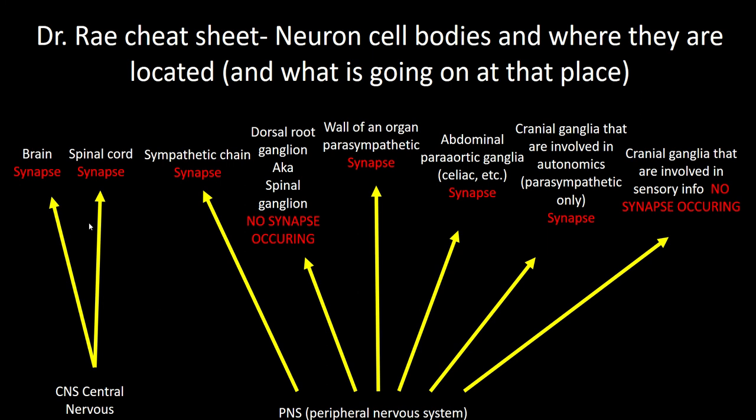And then I did give you this little cheat sheet. I think it's nice to have a summary, because if you look at these categories and you don't understand why the answer is synapse, or why the answer is no synapse, it's a good checkpoint to go back and ask, what have I gotten wrong about this? Because I didn't think this would be the answer for this category.